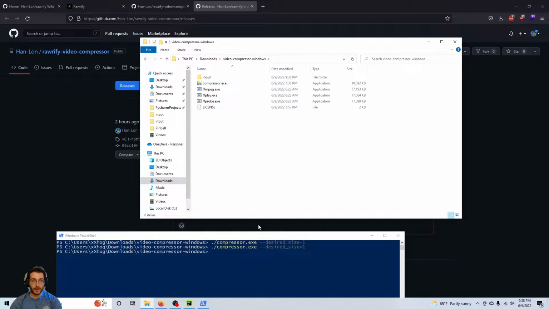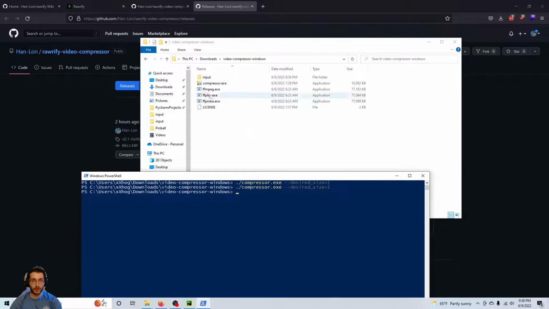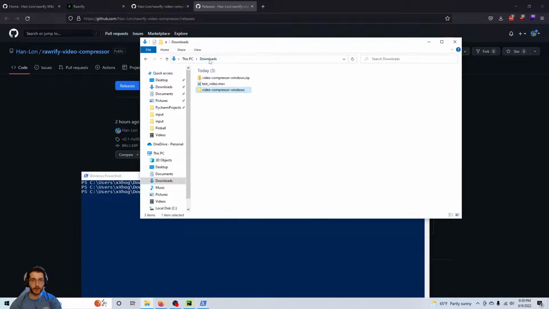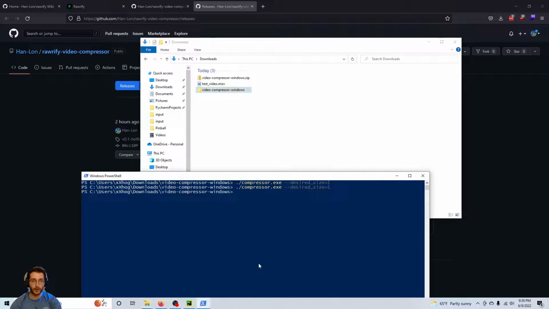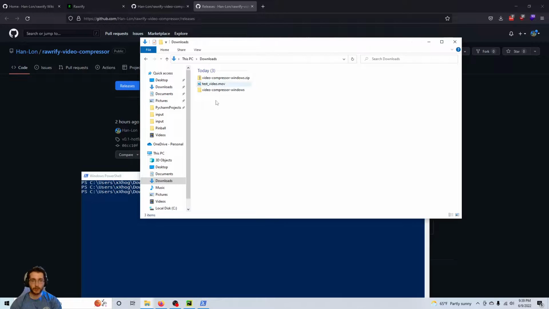The other way, if say you have a video in another place and you want to move it to here and remember where it goes and stuff like that, the other way is to simply pass in a video file path, and I'll show you how to do that in a minute. So in my PowerShell window, I'm going to hit up arrow to get that same command, except this time I'm going to hit a space, type in --video_path equals. And from here, what I'm going to put next to the = sign is I'm going to click on the video file wherever it lives in File Manager, File Explorer.